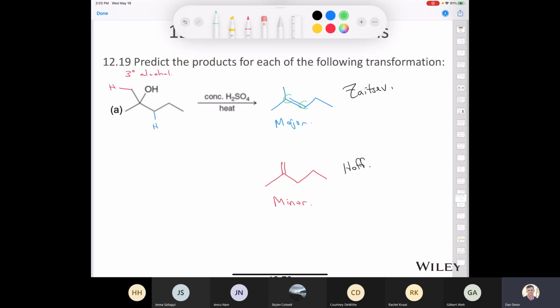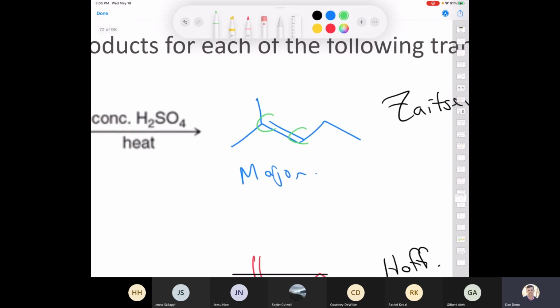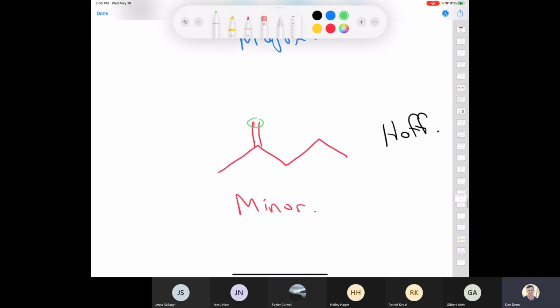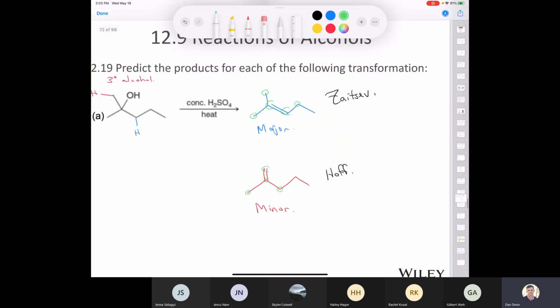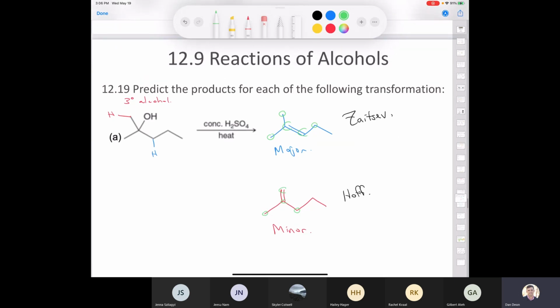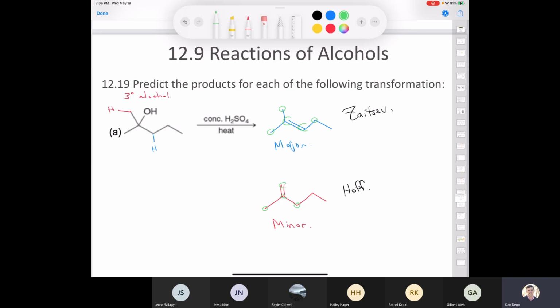If you look at the two carbons in the double bond, these two carbons are attached to 1, 2, 3 carbons overall. So we call that a tri-substituted alkene. For this alkene, if you look at the two carbons, they're attached to 1, 2 carbons overall. So that's a di-substituted alkene. Tri-substituted is more stable than a di-substituted alkene, and so that would be the major product, which is driven by thermodynamics again, because this reaction is heated.